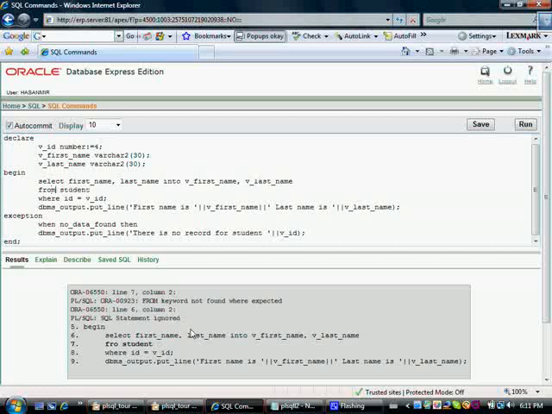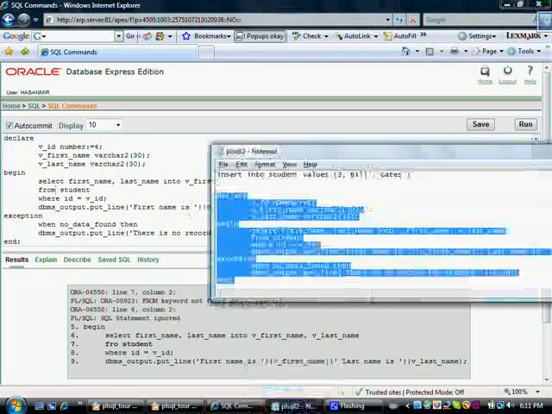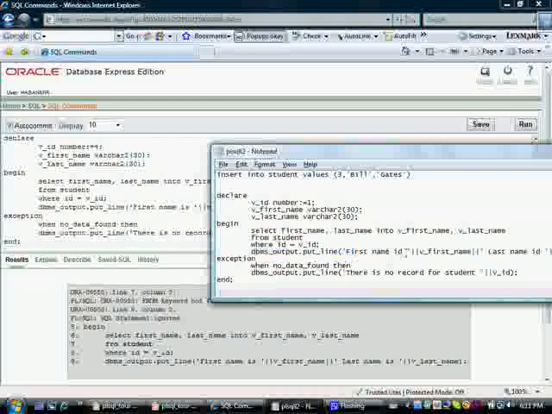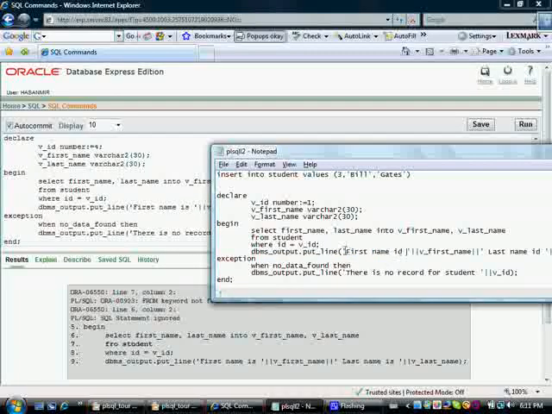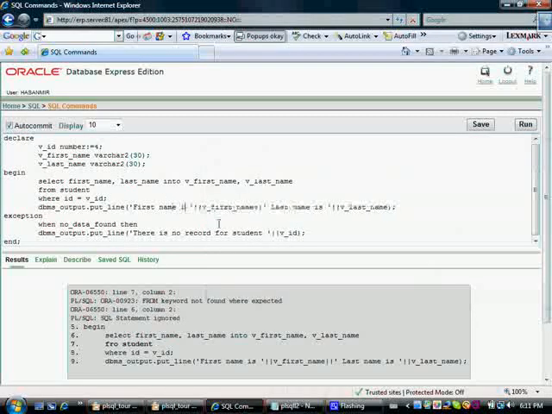Okay, now remember initially when I copy pasted this program from the notepad, by mistake I wrote "first name ID". I wanted to write "first name is", instead I wrote ID here by mistake. Now what if I change it back to ID? Is this going to be a syntax error? No, because this is just a text string. Oracle is simply going to combine this text string with this string, with this string, and with this string, and Oracle doesn't care if I'm writing "first name is" or "first name ID", right?